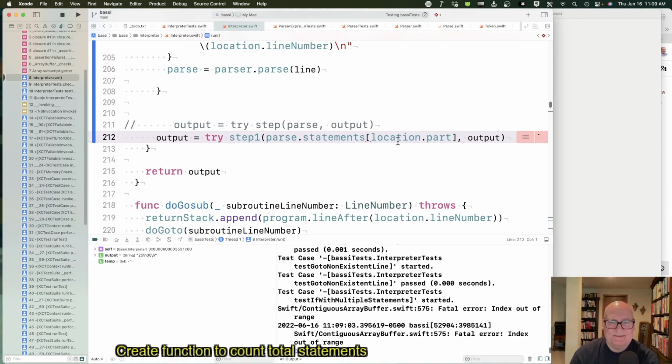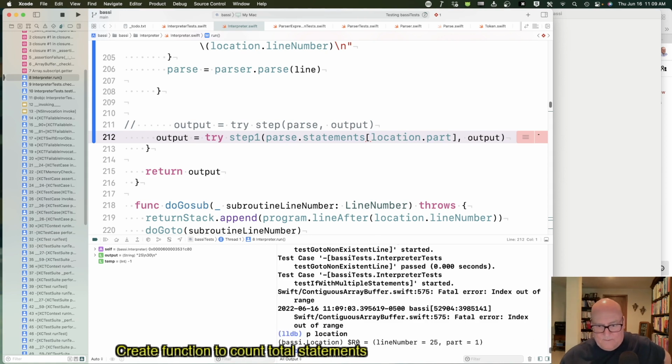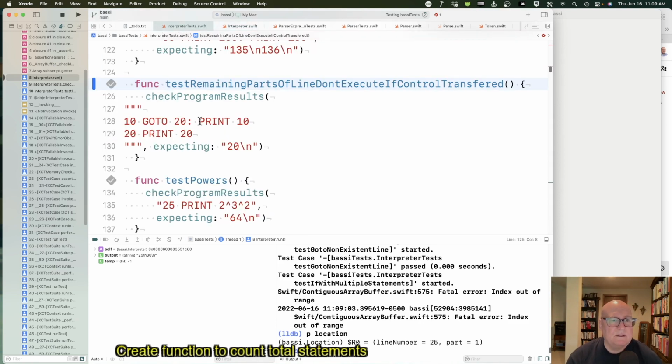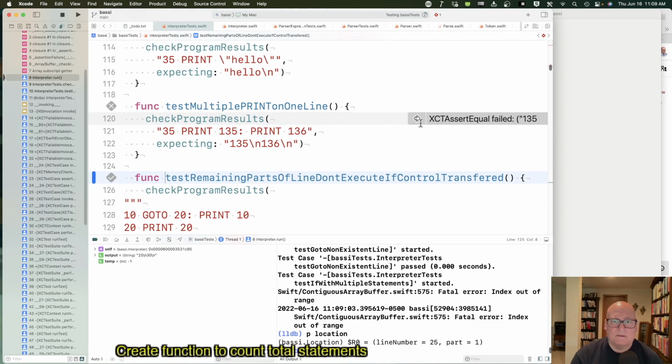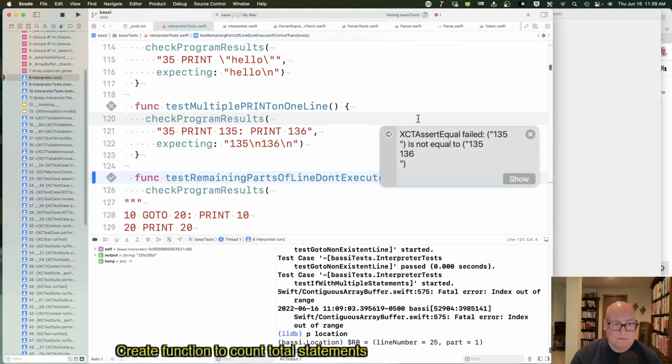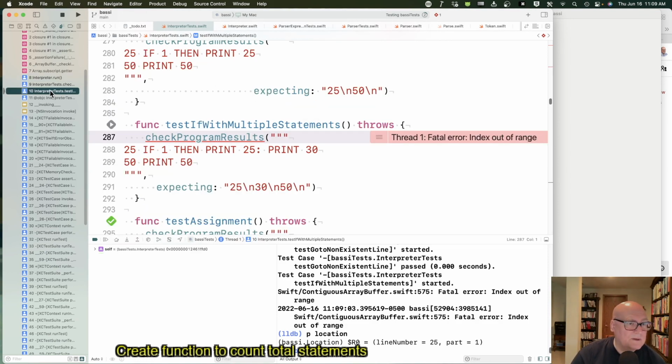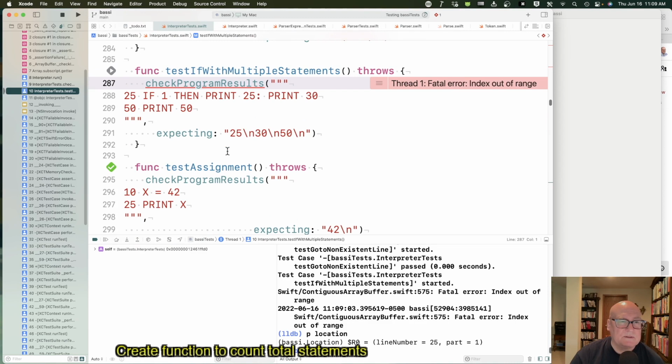Okay. Location.part. Oops. Line 25, part 1. Okay, let's see our test. What test are we running? If with multiple statements.